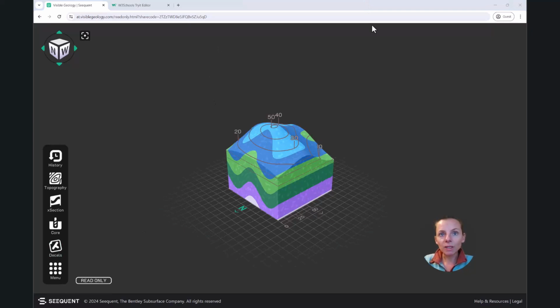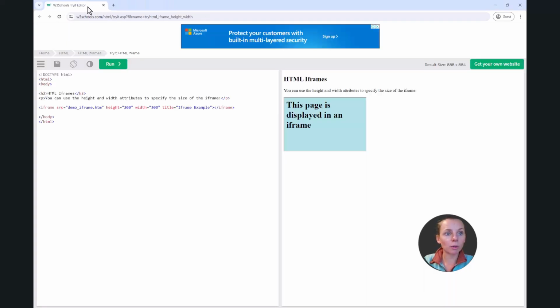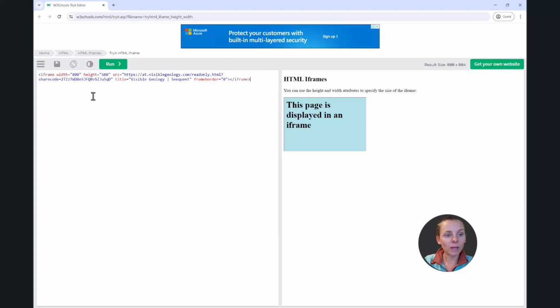So I'm just going to quickly show the embed iframe feature. And to do that, I'm just going to quit out of Visible Geology entirely and jump over to this iframe editor, just a generic one that I found online. So I'm going to paste the embed snippet that was generated in Visible Geology earlier and hit run.